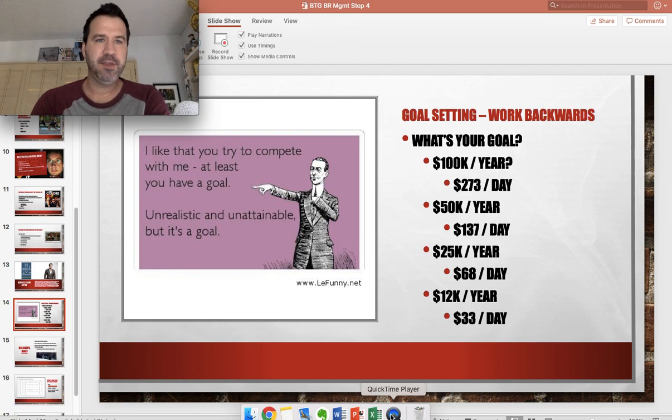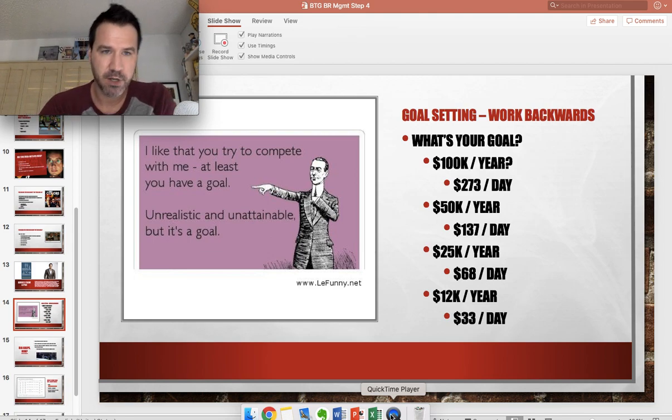So this is another thing that I don't think people really understand, the totality of what you can actually accomplish in DFS. Everybody's chasing that $100,000 payday. And yes, that would be life-changing. That would be wonderful. I have a friend who won $50,000 in an NFL contest, and he made more in that one contest than I did in my day job for a whole year. And that's phenomenal, and that's fantastic for him, but that is not always the reality. So you've got to have a different plan. And it's very simple. It's just working backwards.